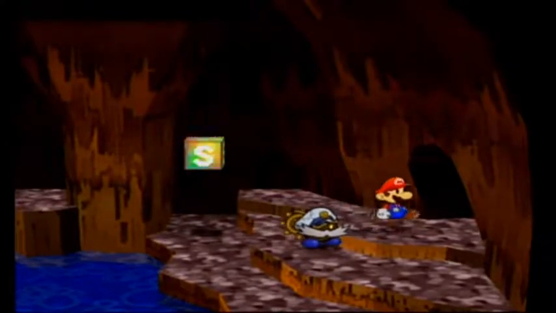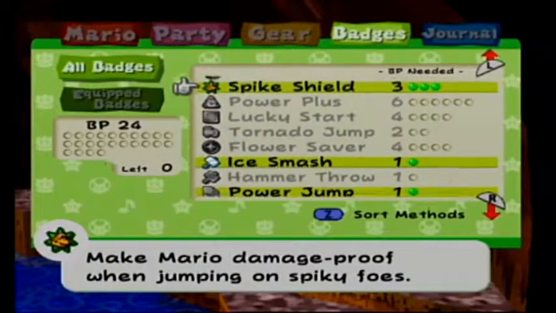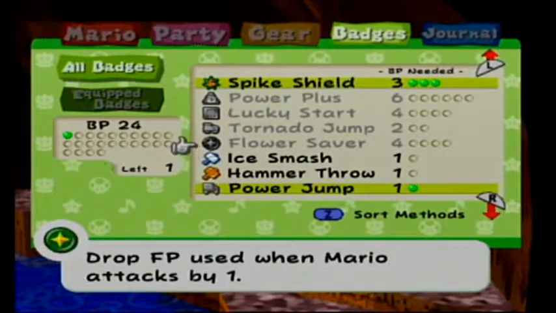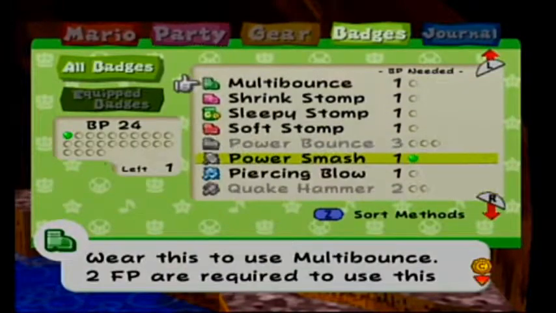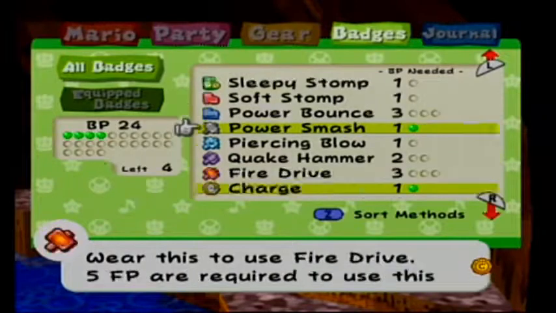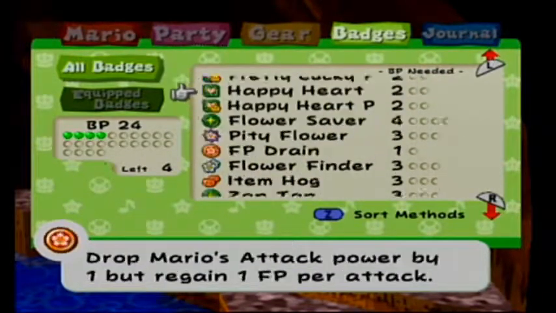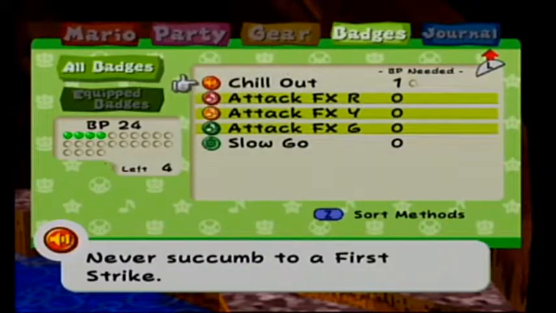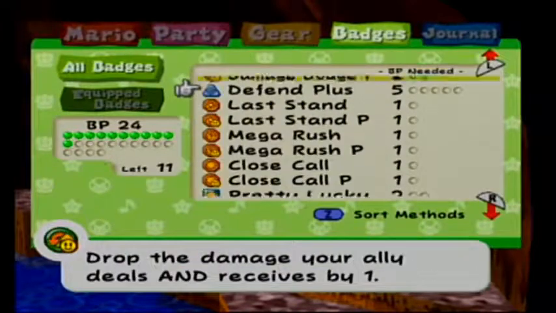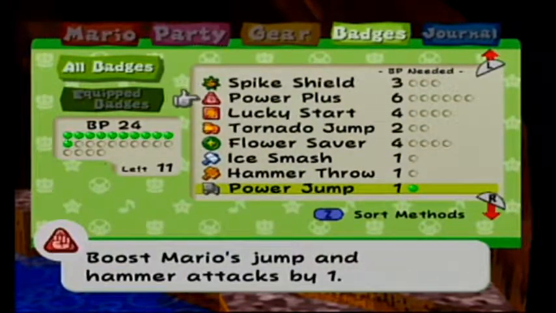We finally entered the Pirate's Grotto, the fifth dungeon of the game. Before we head on in here, I want to equip the Power Plus badge, if at all possible. Let's see, Spike Shield, we probably will not need in here. Oh, I know, we don't need Quick Change. Where's it at? I know I've got a Power Plus badge in here. There we go.